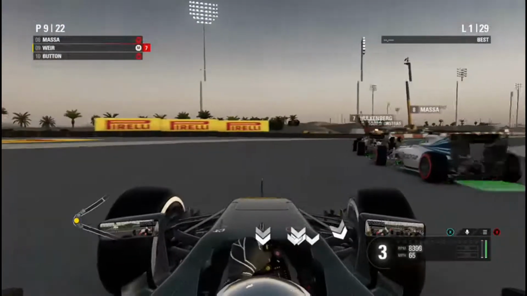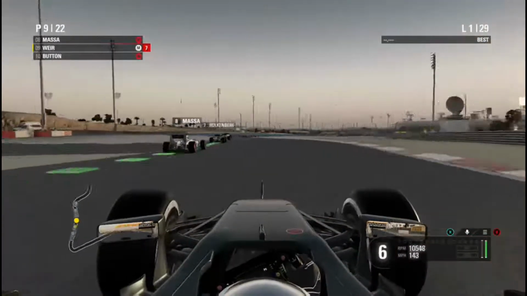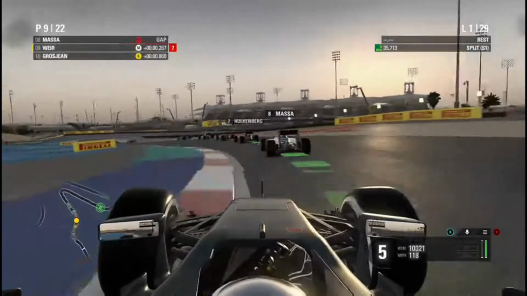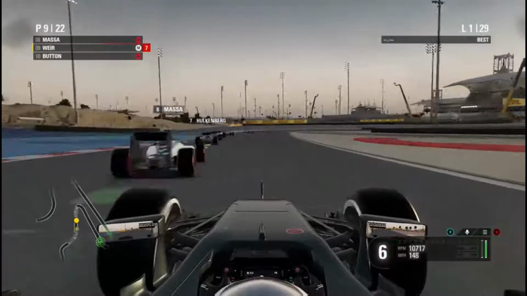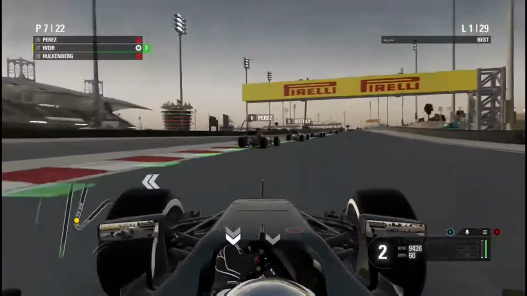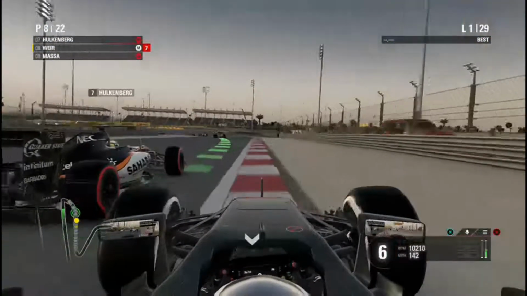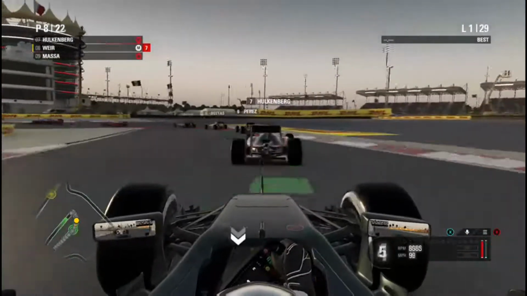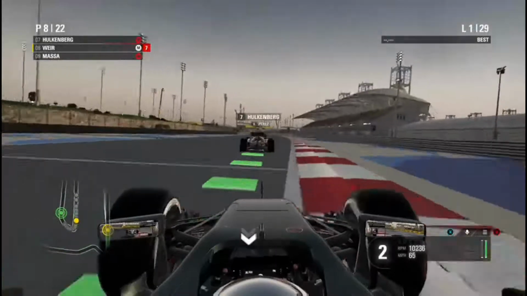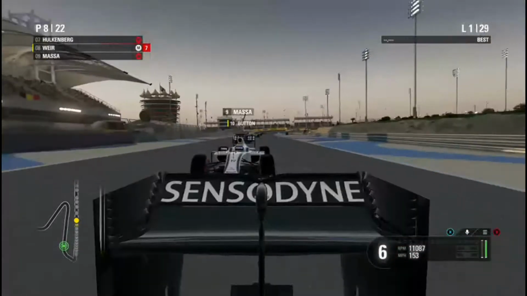I'm braking so early there. This section's really tricky to get right. We'll get the right balance in the car. Dive up the inside there, passing two cars. Didn't get the best traction though. Gonna be under pressure down the straight here from the Williams.